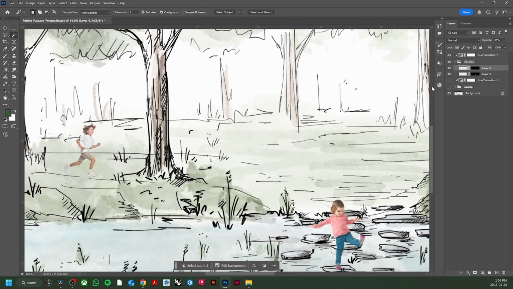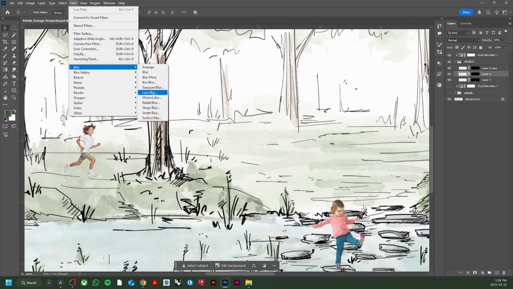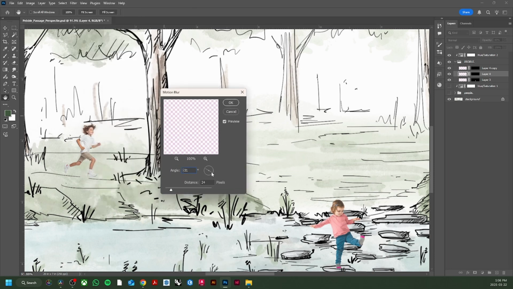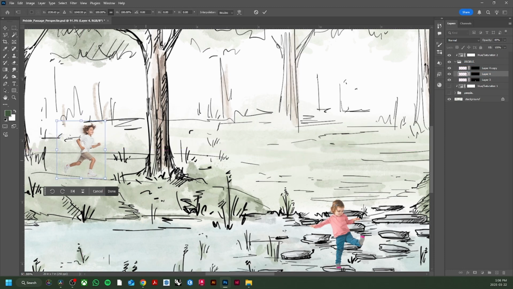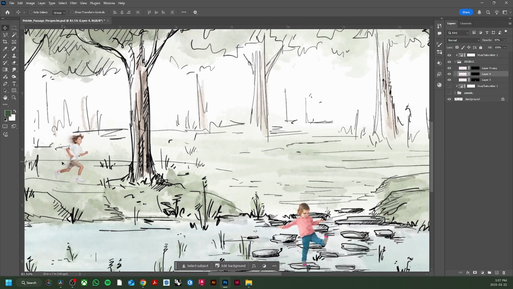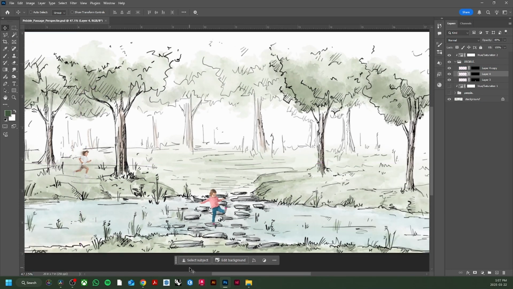So what I like to do, similar to the previous video if you watched it, adding the motion blur to the vehicle, we'll do the same thing here. We'll duplicate this layer though, so it preserves one of the originals, and come up to blur, motion blur, and then we want that to go to 0 degrees, so the blur is moving horizontally as the person's moving horizontally. Move that to about 35, and then we have that layer below the original one. We'll select that one, Control T, move it so it's slightly behind them. Makes it look like they're getting captured in motion while they're running and playing in the creek.